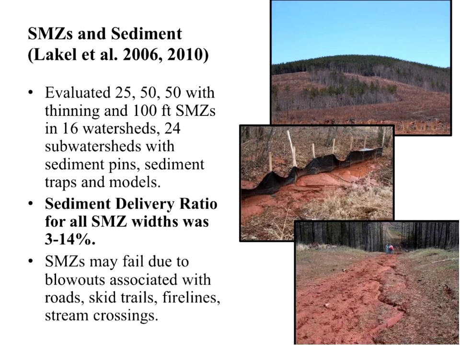Bill Lakel did a study a few years ago looking at streamside management zones and how wide they need to be. He looked at SMZs that were 25 foot wide, 50 foot wide, 50 foot width thinning, and 100 foot wide. He did this across 16 watersheds, and then he looked at sub-watersheds within those.